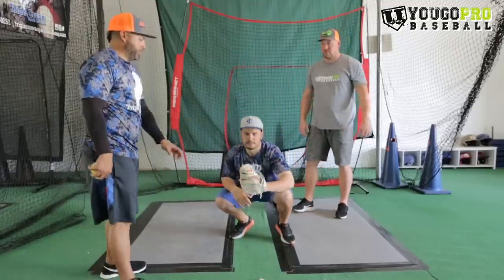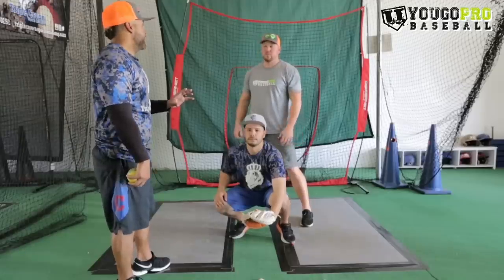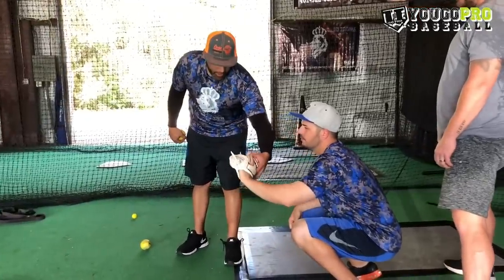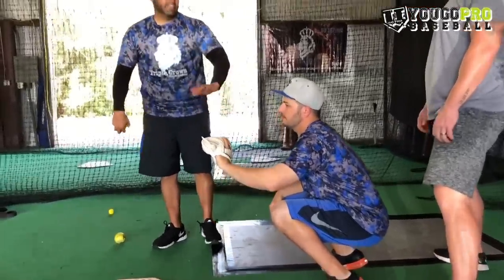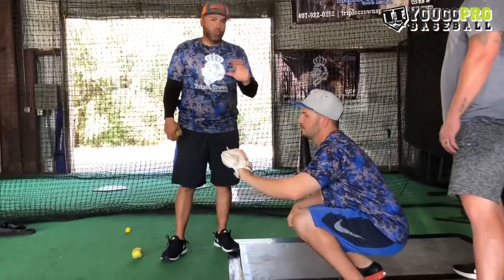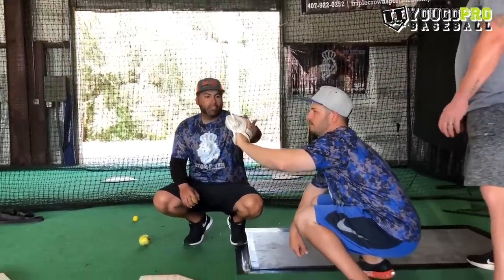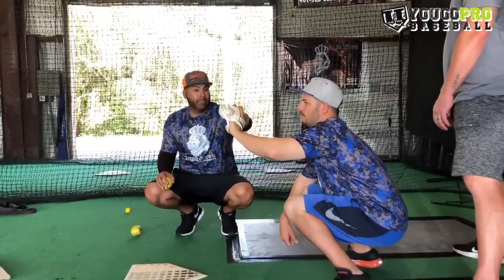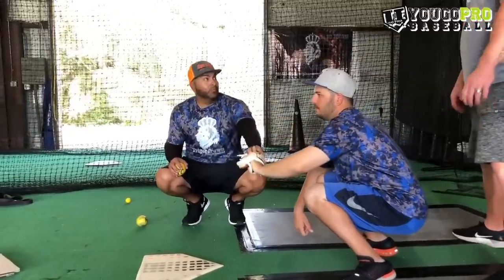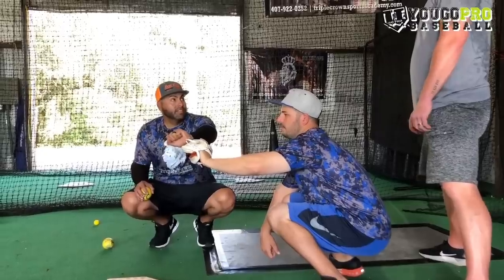The pitch up in the zone, like we were saying, if you can beat the ball to the spot, you're going to have a lot of success. If the pitch is from the chin up, maybe it's going to be high. It's going to be a ball. So if I have a ball here at the chin up, as you're catching the ball, you're already beating the ball to the spot. Right there, that little movement. You don't need to catch and drop it all the way down here. You just need a little bit, half an inch, that's it. And you're going to be called for a strike.